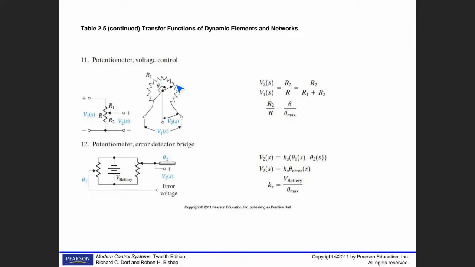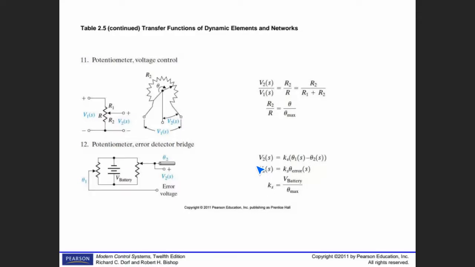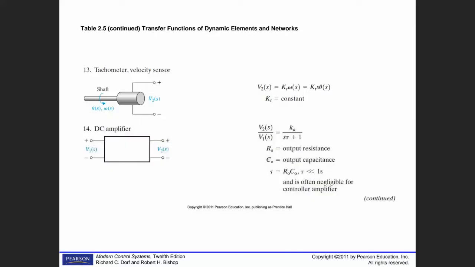R1 and R2, the total resistance is R. However, R1 is the one which is connected, and R2 is the one connected to the load. So the ratio is proportional with this one. You can fix the resistance values in order to change the voltage as well. This is also another representation. For the battery, for example, you can get one terminal from this part and another terminal from that part, and you can see that the output voltage is equal to theta 1 S over theta 2 S. So it's a rotating system. Anyway, these are voltage dividers.